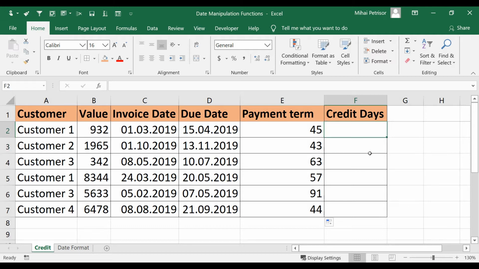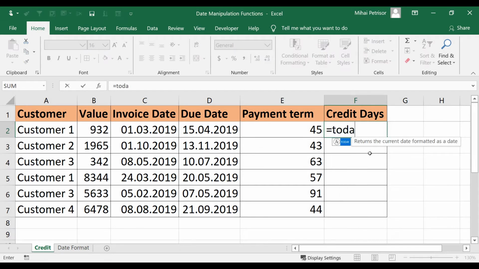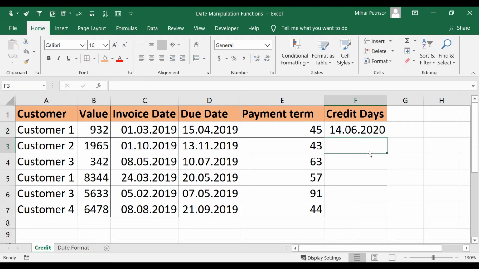Equal TODAY, and I will open the bracket and close the bracket. This is the simple way of finding today's date. If I hit enter, you will find the date.